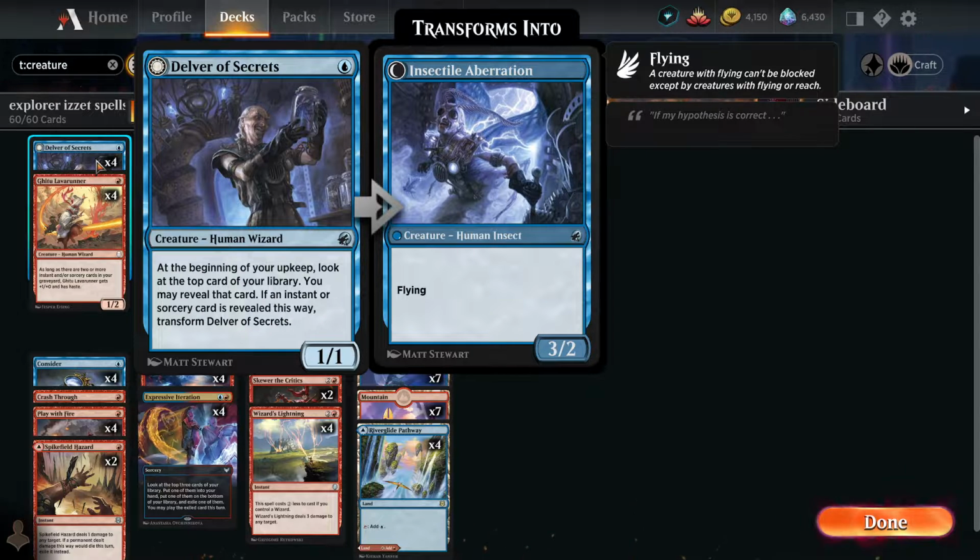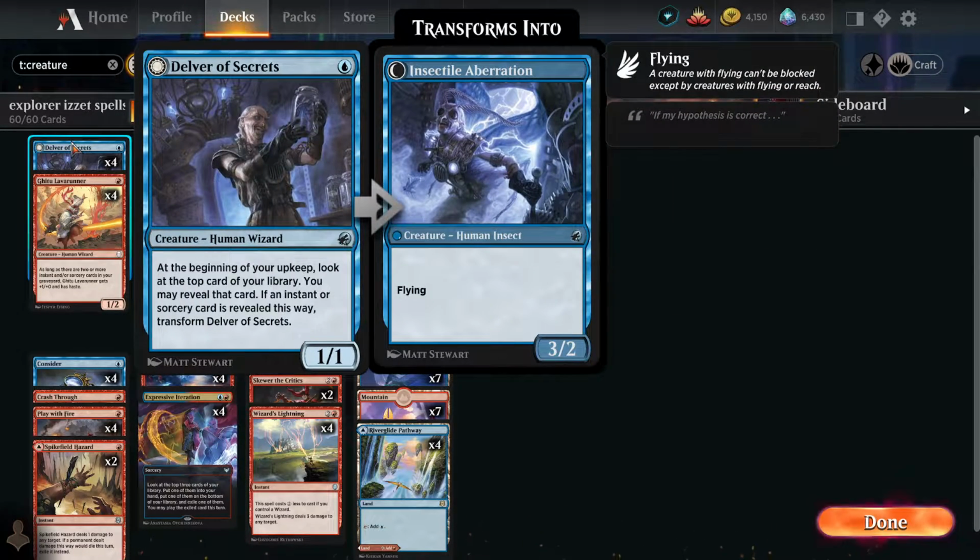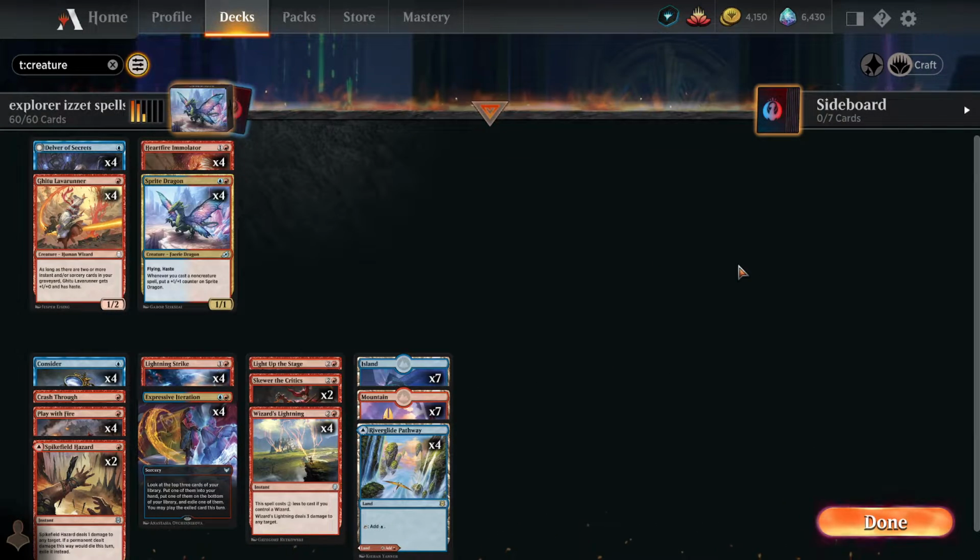Delver of Secrets pulls double duty. He is a wizard, which means that your Wizard's Lightning gets to be 2 cheaper, meaning you can play a 3-point burn spell for 1 red. Very nice. He does flip into a 3/2 flyer, which you can choose to not do if you would rather just play 3 Wizard's Lightnings for 3 red and just hit your opponent for 9 to the face. But you can flip him to be a flying threat or flying chump blocker.